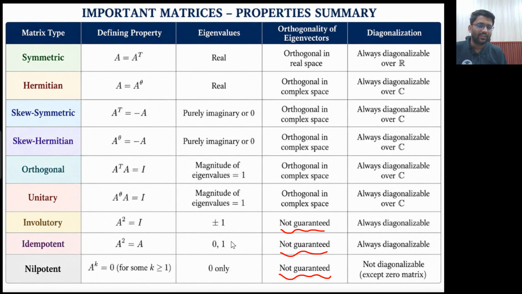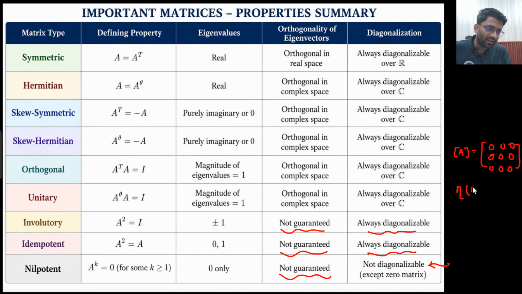Can we comment about the eigenvalues? Yes, eigenvalues we can comment. Understandable? Diagonalizable? Yes, it is always diagonalizable, except if it is a null matrix. What is the meaning of null matrix? Null matrix means all entries are 0. All are 0 means eigenvalues are 0. Here, what will be the nullity of A? Nullity of A will be n. What does that mean? Geometric multiplicity of lambda equals 0 will also be equal to n. That means yes, it is diagonalizable. And what will be the diagonal matrix of it?